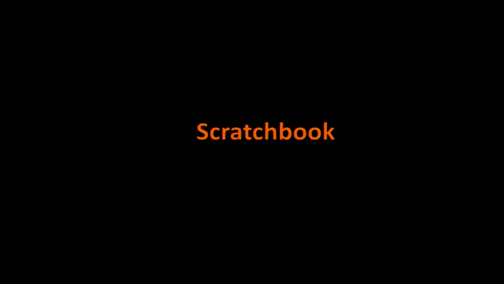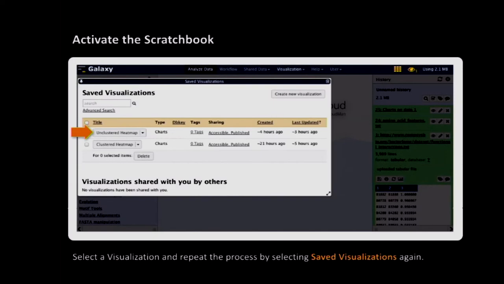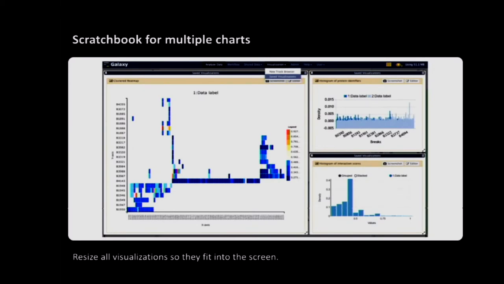Okay, so one thing you may notice in the Galaxy interface is this little icon up here. So this enables something called the scratchbook. What happens sometimes is people want to be able to keep multiple data sets, multiple charts, all visible at the same time to make comparisons. And so what you can do at any point is click on the scratchbook, and then either a visualization or a data set you can add into this overlay. So now when you load anything, it's going to load in the scratchbook pane, which you can enable and disable any time. And so now we can very quickly put together multiple visualizations about anything that we want. So this gives you a way to keep visualizations and data sets around and to make comparisons between them.